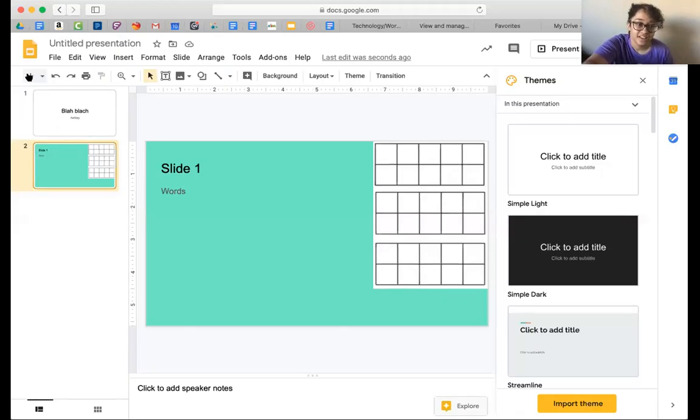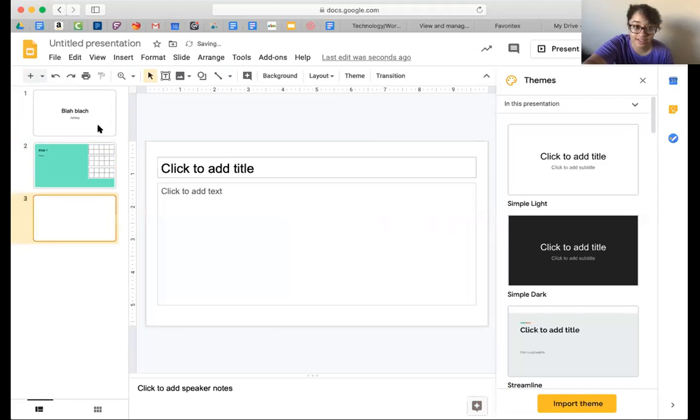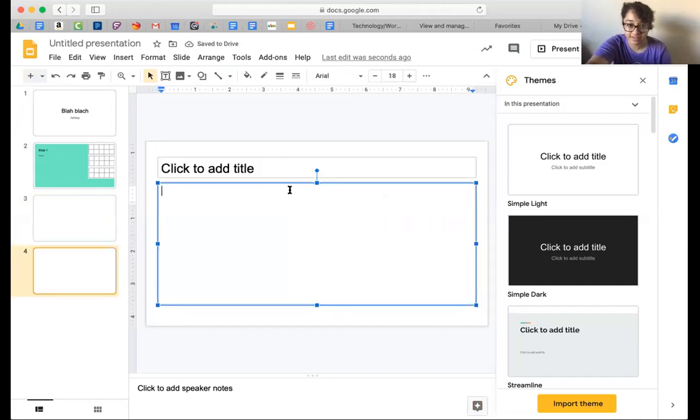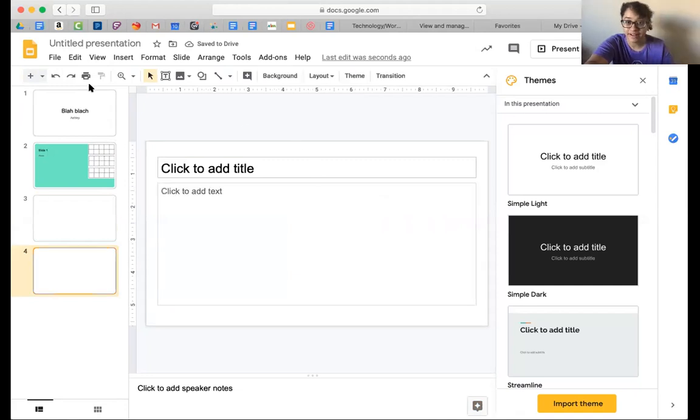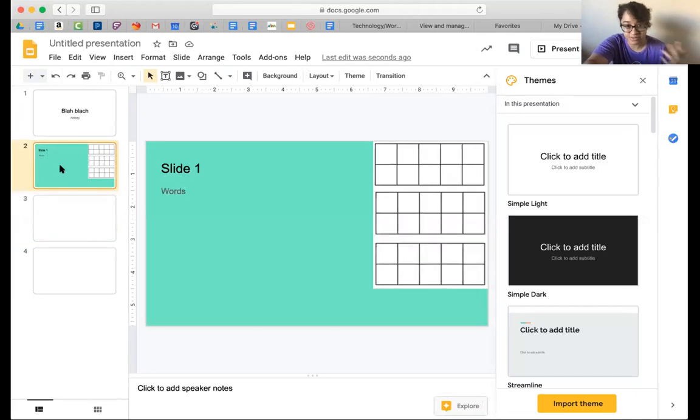If I want another slide, I would click slide, etc. And it would take you back to the default of the original slide that you clicked on. So every time I press this, it'll just take me to this baseline slide. If you're making a slide and most of it is the same each time and you don't want to redo it every time, like I don't want it to say slide one, words, and have this little checkered box thing in the corner, I would click Command C on my keyboard, and then Command V, and it'll just show up.